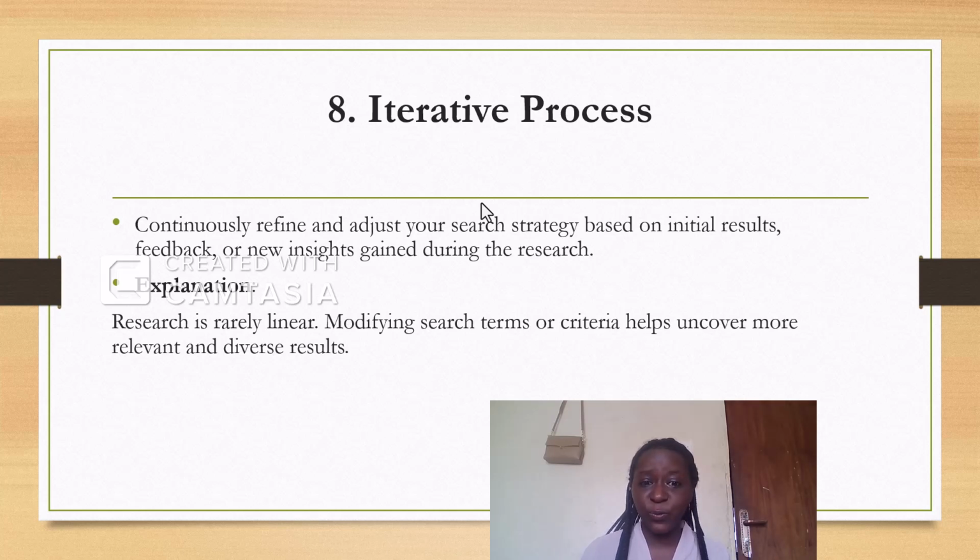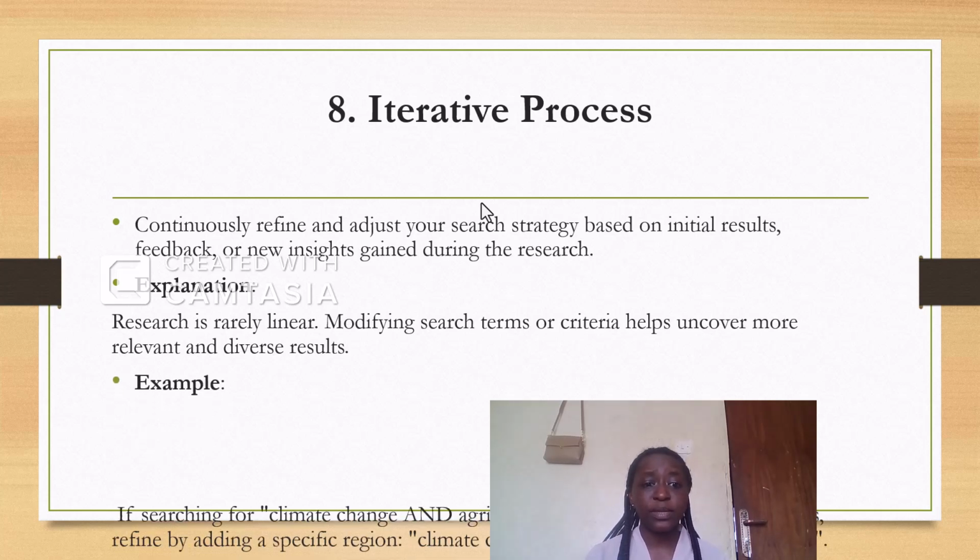The more you modify your search terms, continue adjusting your search strategy and refining it, the more you uncover relevant and diverse results. You get the best of what you really need. Let me give an example.